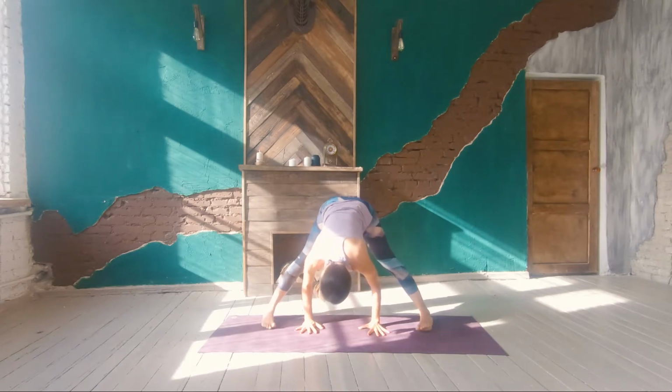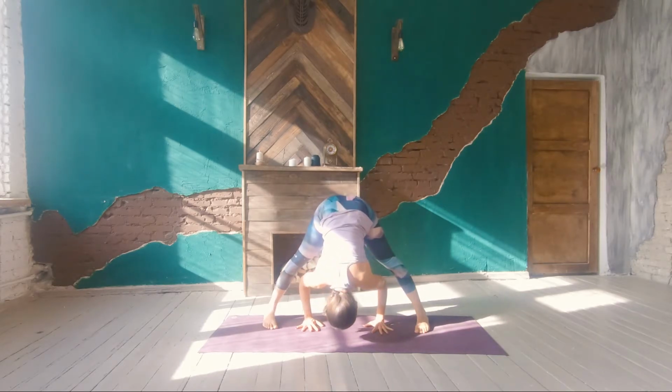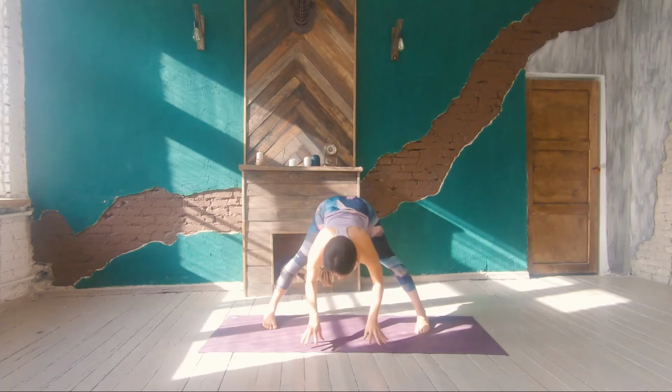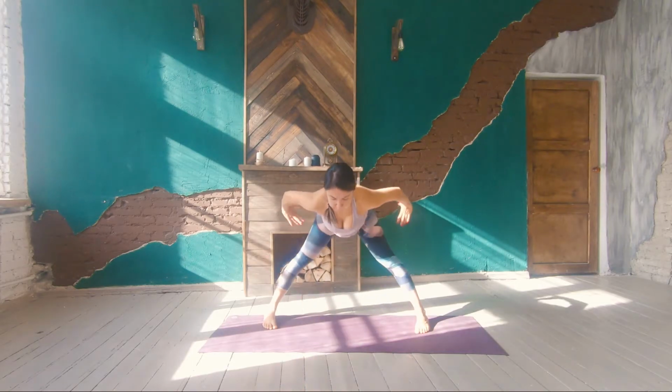Place your palms in one line in between your feet. Point your crown in the space between your palms. Actively include your legs in this position. So you're pressing the feet into the floor. Inhale, half lift. Exhale, palms on your hips, rise all the way up.